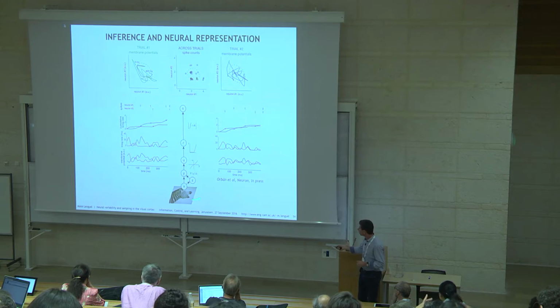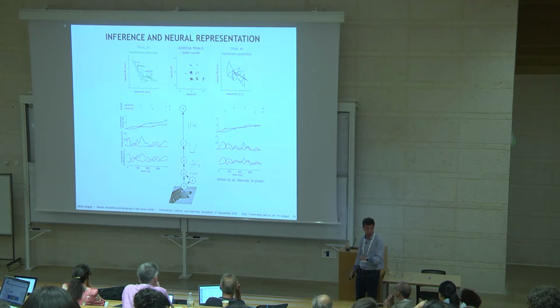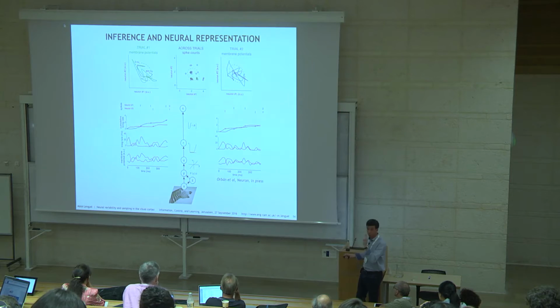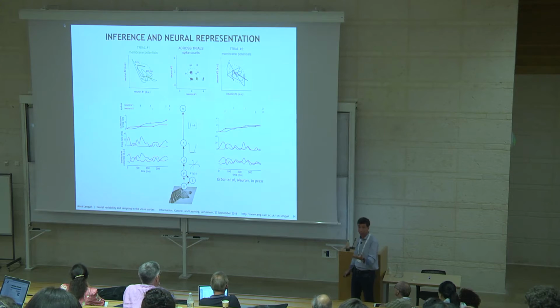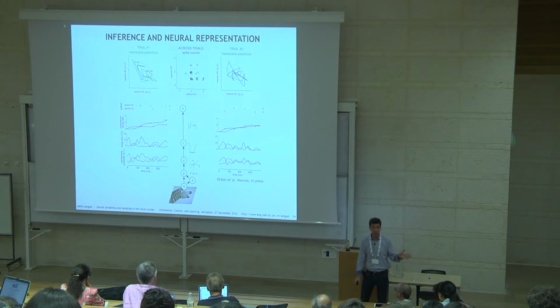And importantly, most of the parameters of our model are directly derived from the parameters of the generative model, which is only matched to the statistics of natural images, not to any neural data. The only parameters that are used to fit the neural data are four parameters essentially describing these two transformations. One of them we just took from the literature, and we tuned three parameters to match all the data that we fitted across a number of different experiments, and in fact, at least two different species. Some of the data that I'm going to show you is from anesthetized cats, some other from awake monkeys.